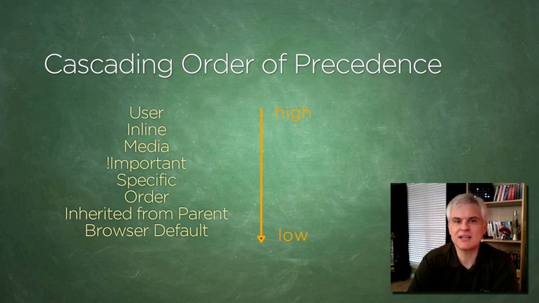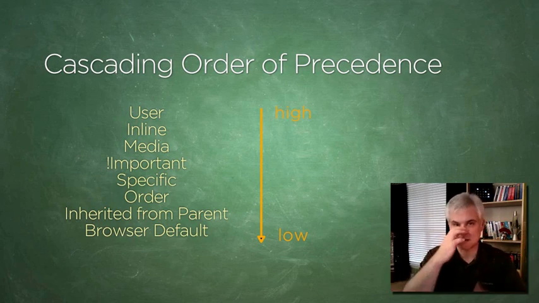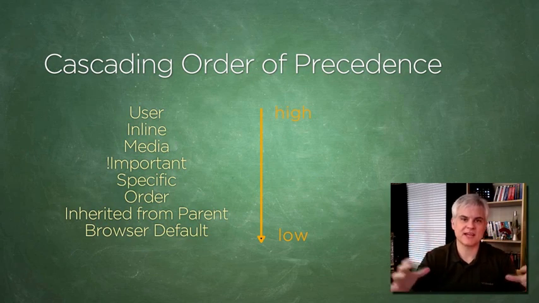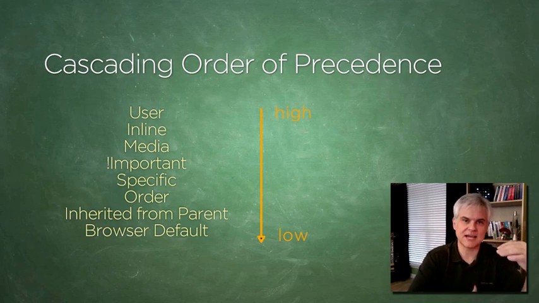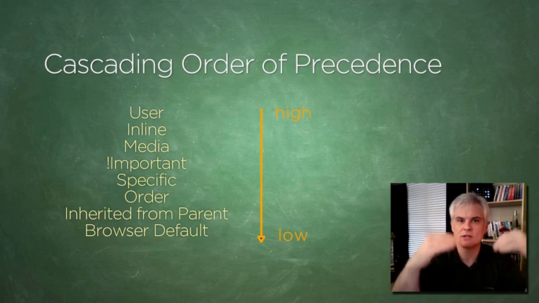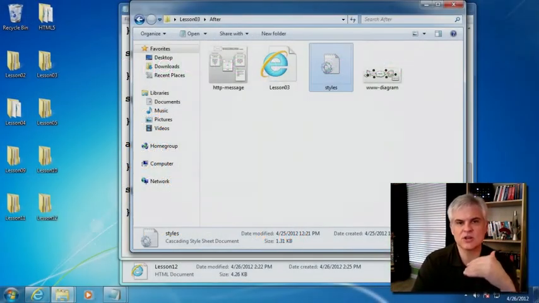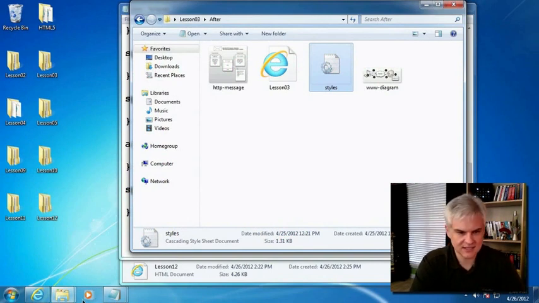Specificity, so that means if I define a style for an ID, it will take precedence over a style that was defined just generally for that tag. So if I have an ID of some such, but I have the paragraph tag is defined even lower down in my document, the one that has specificity will override it. Next down in importance is the order of things. So we saw just a moment ago how we defined, let me see if I can find that.